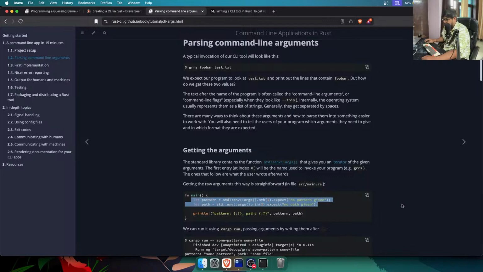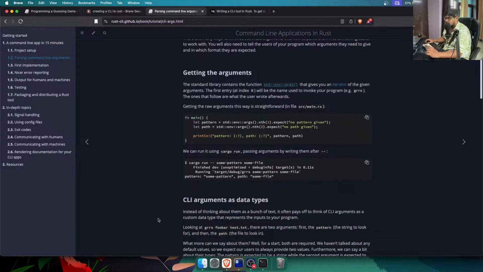The command line application works just like a command. If we say sudo apt get, these are the arguments that we need to fetch. It fetches the argument based on the index. So if I say sudo apt get, we can find the index of get and apt this way. So we have to do this as well. How should we do this?